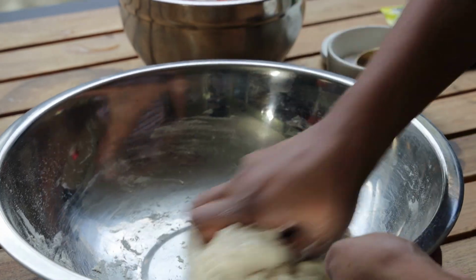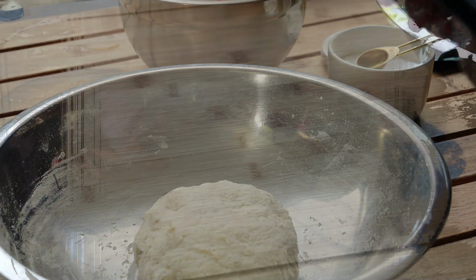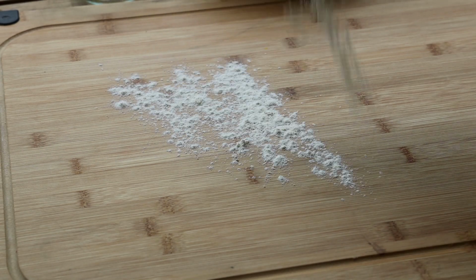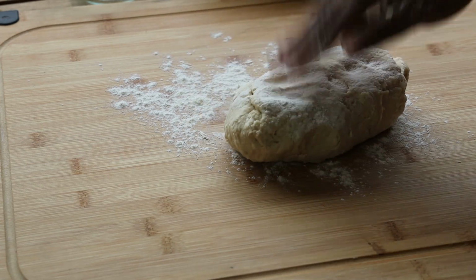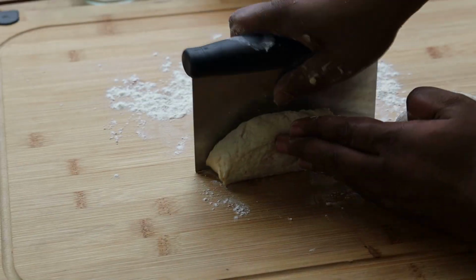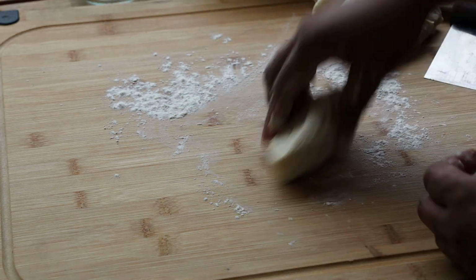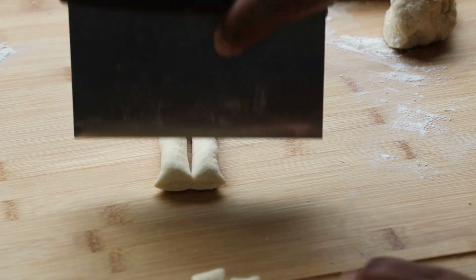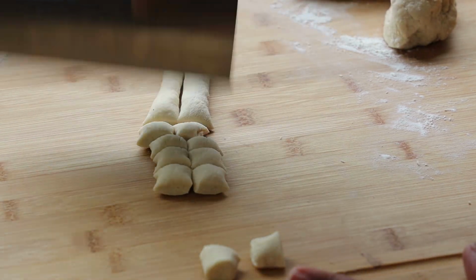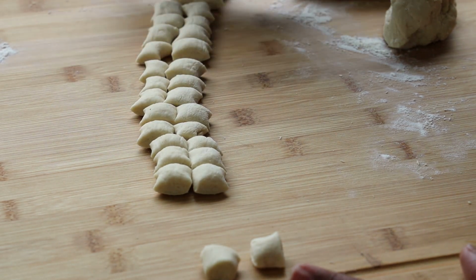So next step is flouring your work surface. I'm going to sprinkle some dry flour, and we're going to cut this into smaller pieces, and we're going to take each of those pieces and roll it into a log. If your log is getting too long for your board, cut it in half, and then cut this up into small pieces, bite-sized pieces, or pillow dumplings I call it.